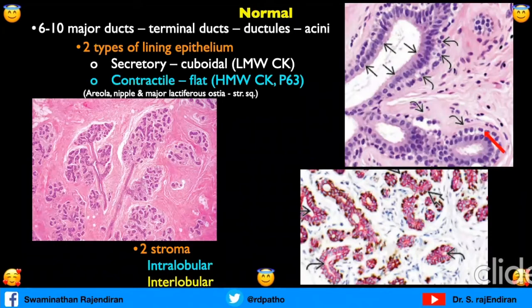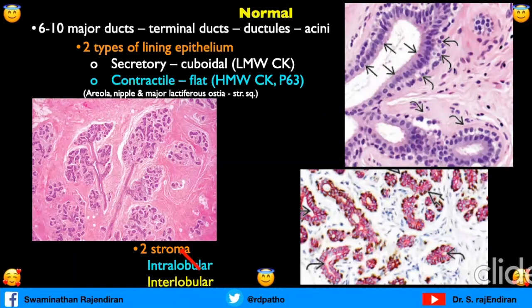I will be showing the slides, and even here you can see them. These brown colored ones are the myoepithelial cells, staining the nucleus. This is P63, whereas the ductal epithelial cells are stained red in the cytoplasm. These are low molecular weight cytokeratin 7. So this epithelial myoepithelial relationship is very, very important.